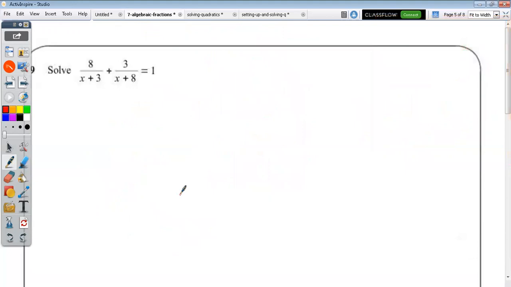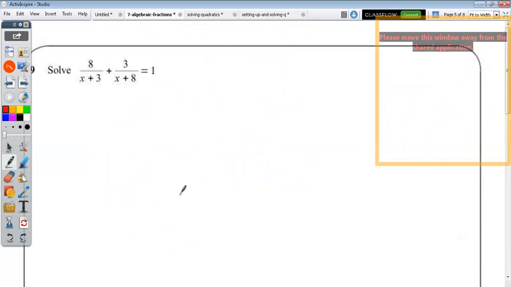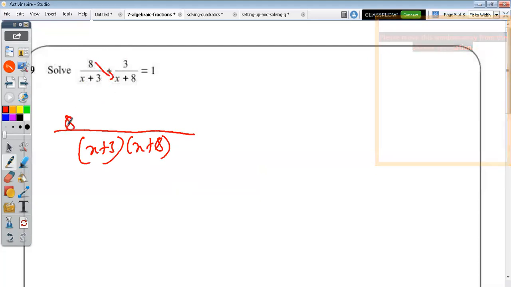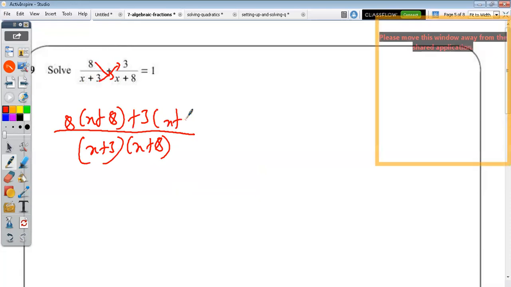Now let's talk about when we solve equations like this. We want to solve, so it means we want to find the value of x. The first thing is to combine these fractions so that they are single fractions. We looked at an example like that the other day. This always multiplies that, so it's x times brackets x plus 8. Then this multiplies that, plus 3 brackets x plus 3.